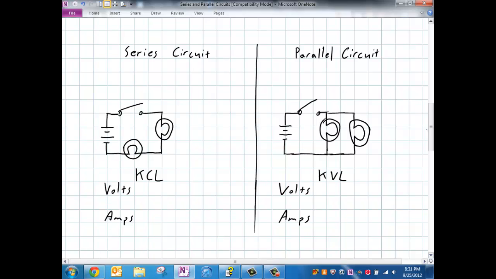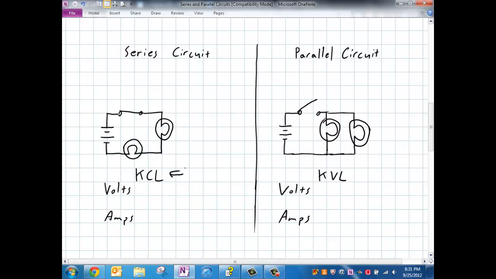If I have a switch that is closed, so I'm going to close my switch here, current can flow around the circuit. Now, let's say this bulb here burns out. If that bulb burns out, it's the same thing as saying a switch is opened up, which means there's no more electron flow, so both bulbs will no longer turn on. So in a series circuit, we have one path for current to flow.